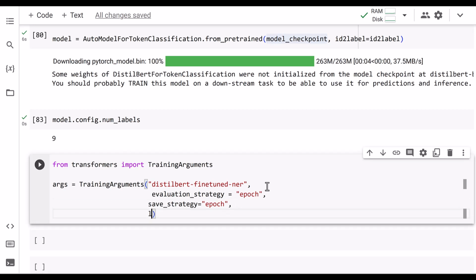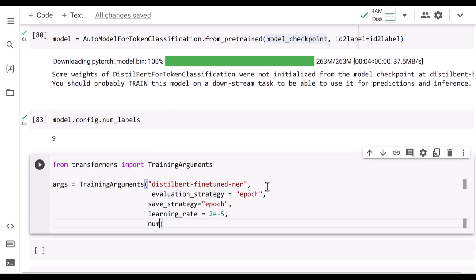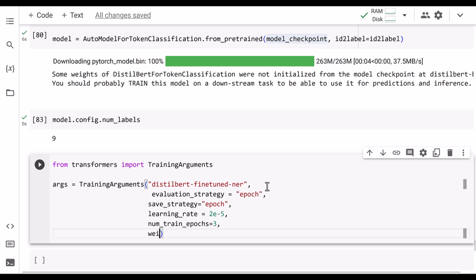Thereafter I say here learning rate is equal to 2e-5. Thereafter I say here number of train epochs equal to 3, and thereafter we say here weight_decay 0.01.